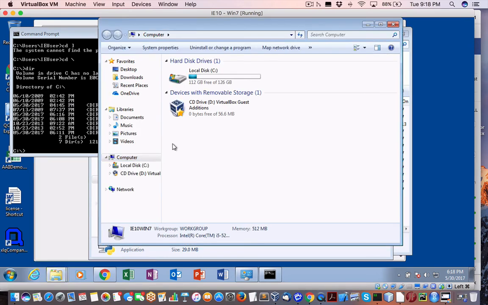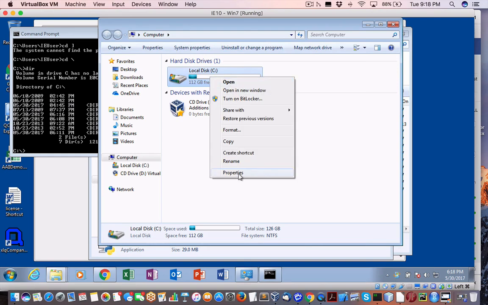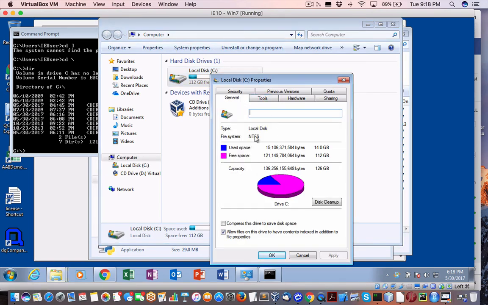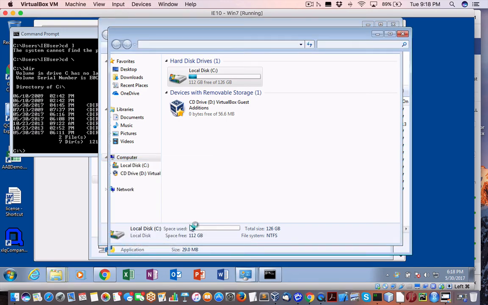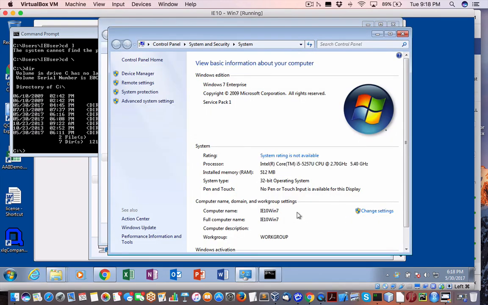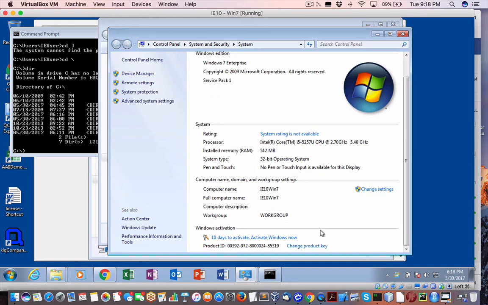Okay, the computer. What we're going to do is if you come under here under properties, what you'll get is, or no, got to go under, it's a computer? Yeah, I think it's computer properties. Here you go. So when you set this up, you've got to activate, let's see here, what am I going to do? Because it's 32-bit, so you can, I think, install a 64-bit from Microsoft. Change settings. Yeah, here we go. This is what I want to show you.